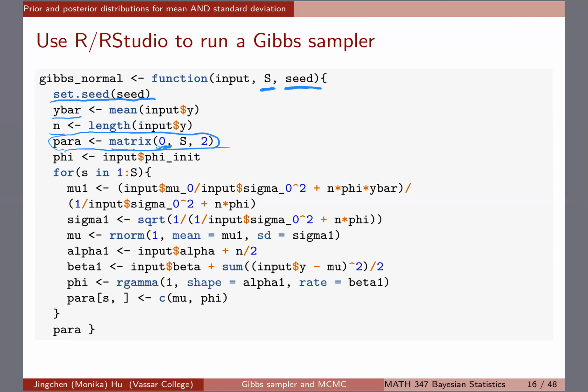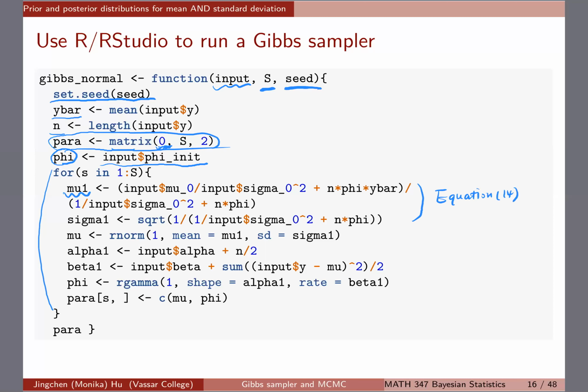And for this particular sample code, you can see that I initialize an initial value for phi. Okay, so that will be later what we're going to put into the input, but just keep in mind now we're only needing the initial value for phi, and we assign it to this phi. Okay, so once you have this started, you can write a for loop for each of the iterations for the Gibbs sampler. So what we do, we update mu1, which is the full conditional posterior distribution of mu, its mean. Okay, that's from, if you remember, probably won't, equation 14.